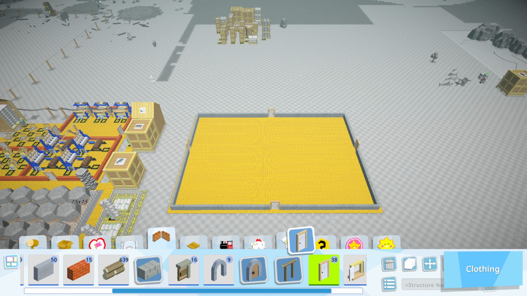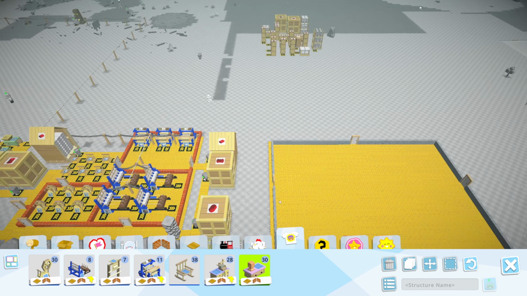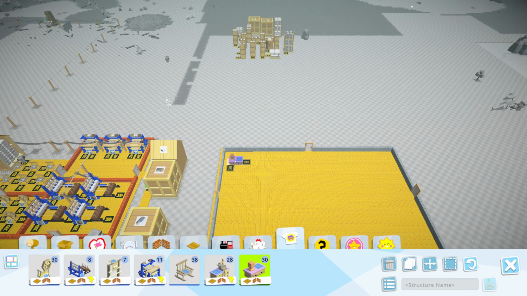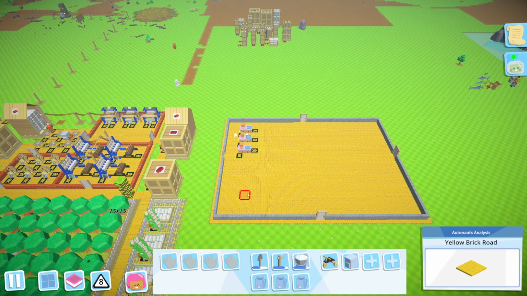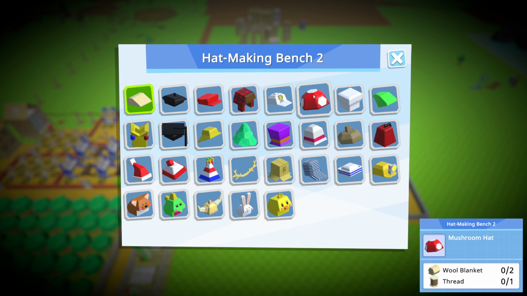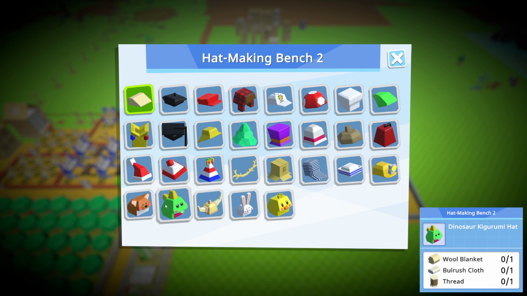So, let's start with the hats. I mean, we gotta start somewhere. So, I'll leave one space around the perimeter. And how many things do these take? I've got 2, 4, 6, 8. So we need 3 rows of 8 and then a row of 5.